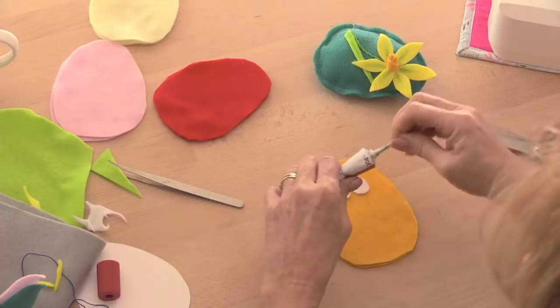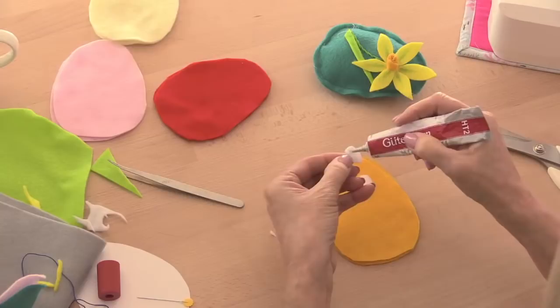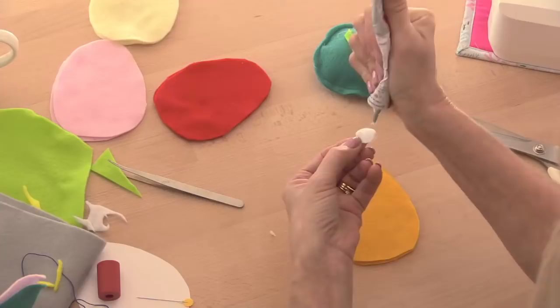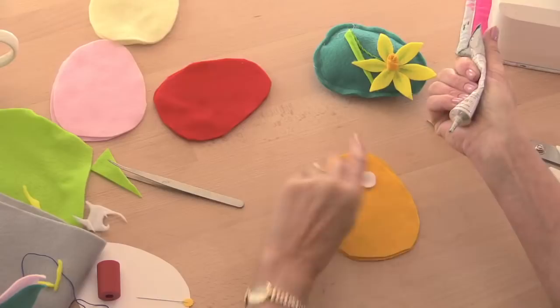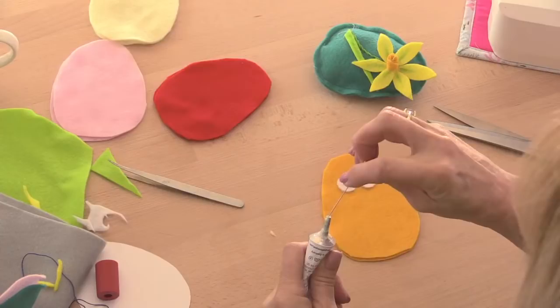Right. There we go. So I'm just going to glue these eyes on. If you've got some googly eyes, that would be quite fun, wouldn't it? That one there, that one there. I'm going to leave my pin in there and hopefully that'll stop it from seizing up.